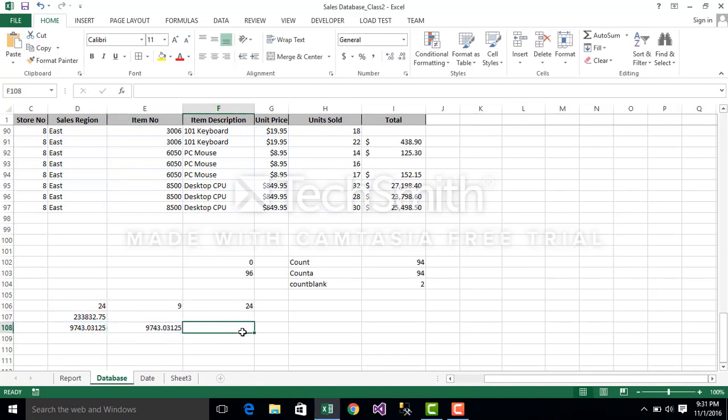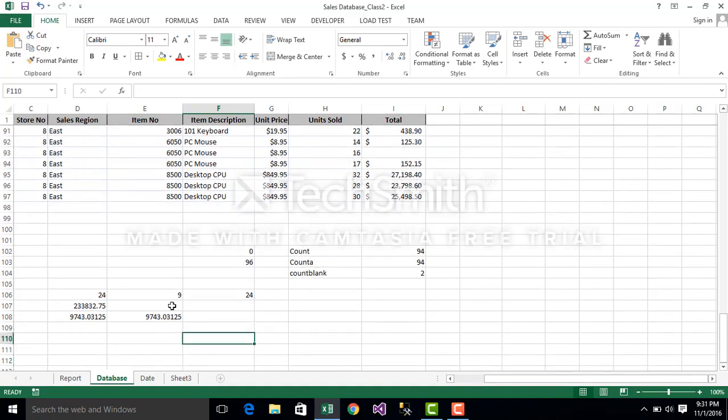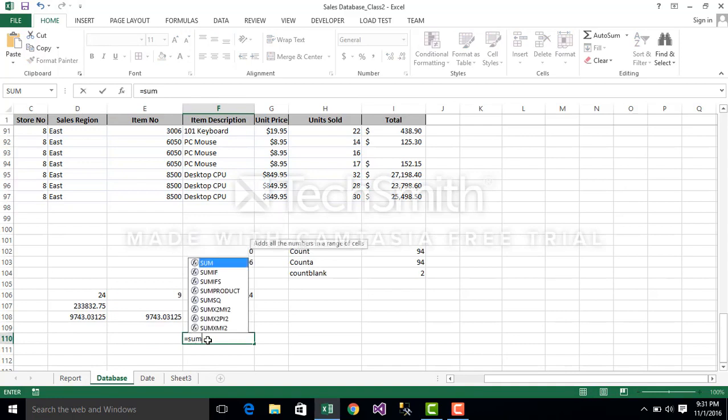And another thing you can do is Sumifs. Like Countifs, Sumifs also uses two or more conditions. If your manager asks you to find out the total amount of sales of PC mouse in each region, then these are two conditions. We can use two or more conditions. And what is the formula? Just see, equal sum ifs, this is something different.